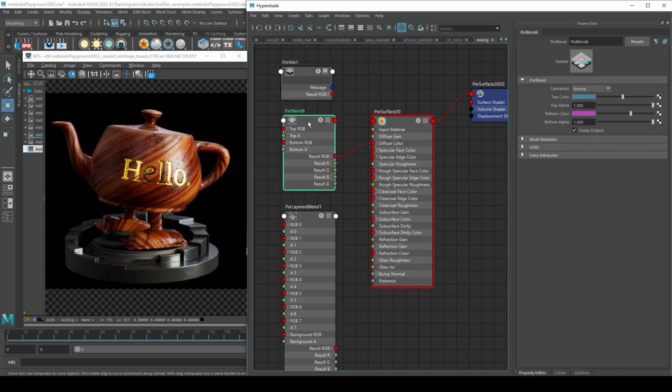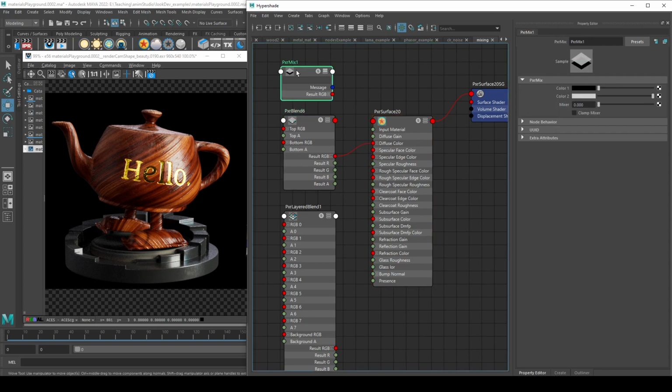You wouldn't have to use a blend node. I personally just like the blend node because it has that operation effect that you can add to it. So I can blend, take those two layers and actually blend them together instead of just overlaying them on top and setting a percentage of what's visible and what's not visible. But if you're simply just masking between two maps, then the mix node is totally fine.